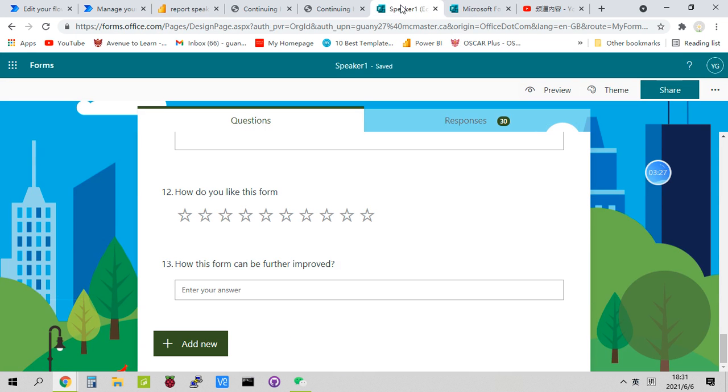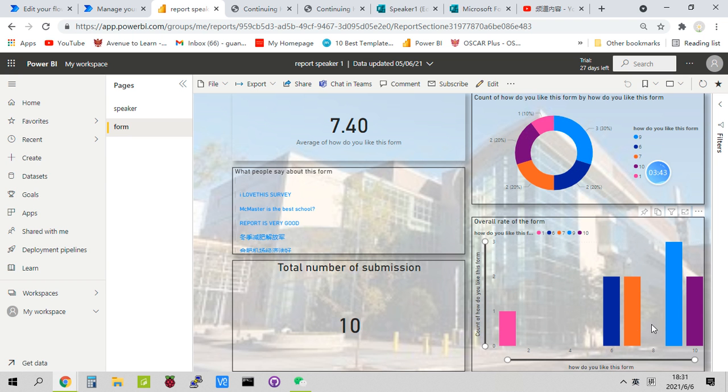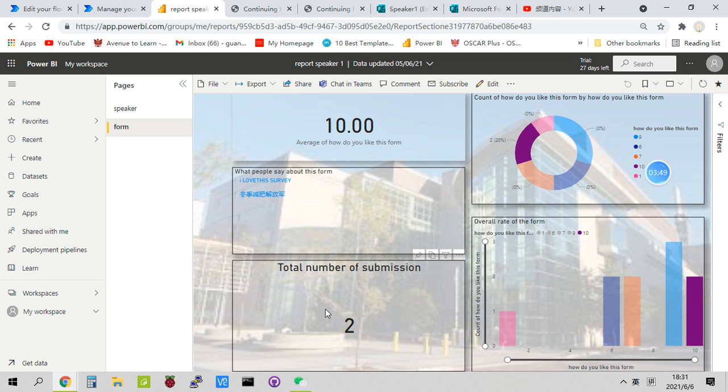So, for example, when people enter how this form can be further improved, their suggestions will appear here in this area. And yeah, that's pretty much it about Power BI.